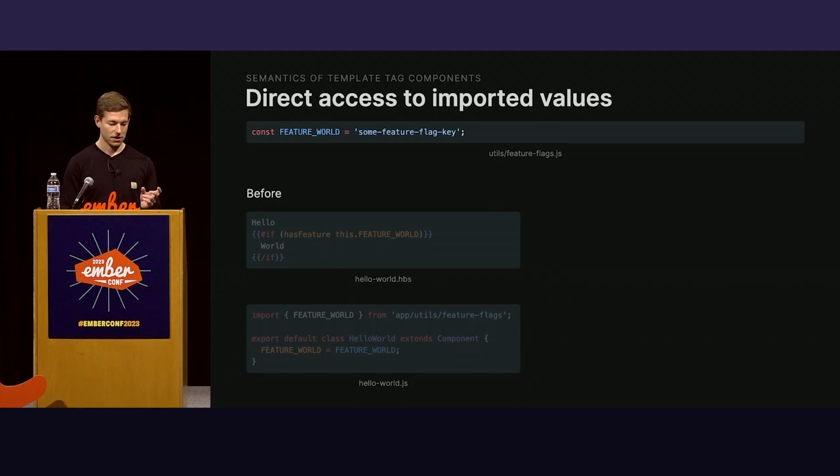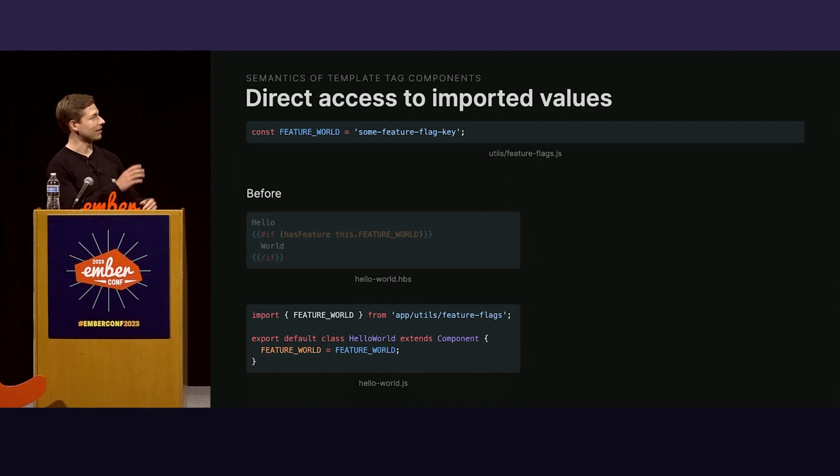So if you have a feature flag in a constant file, just a constant string, today if you want to use that in your template, you would use it via a helper, but to actually have access to this constant value declared somewhere in a constant file, you would have to import it in your backing class and then restate it in your backing class to actually have access to it. So it's a bit annoying. You can't actually use template-only components for this.